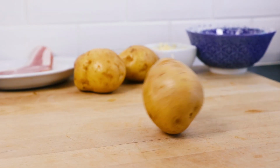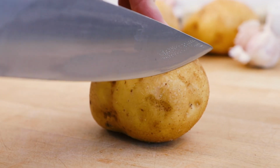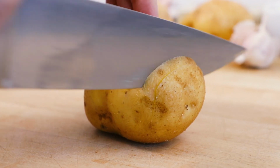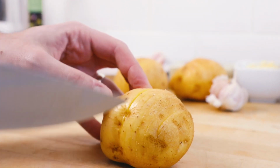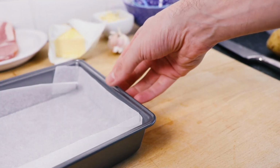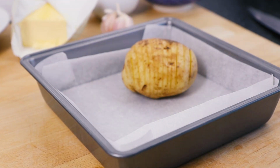Now, to start with, take 3 washed baking potatoes. Then, carefully using a sharp knife, begin slicing downwards into each potato. Make each incision about ½ centimetre apart, being sure not to slice all the way to the bottom of the potato. Next, take a baking tin and line it with some greaseproof or parchment paper.